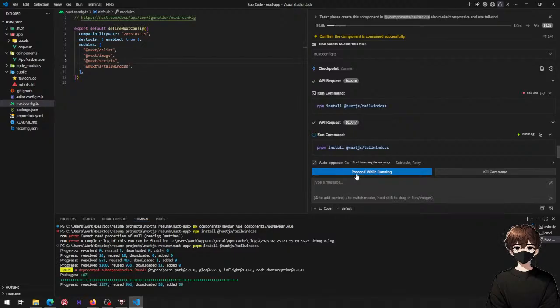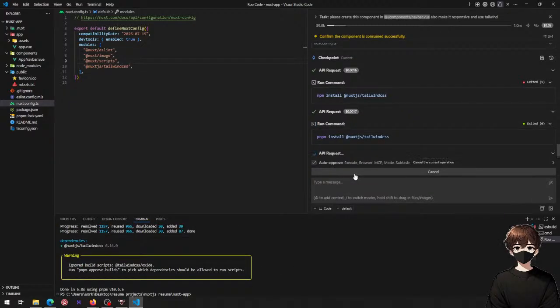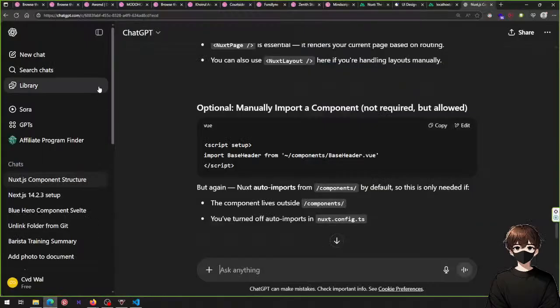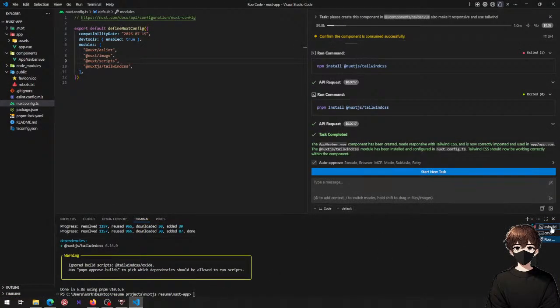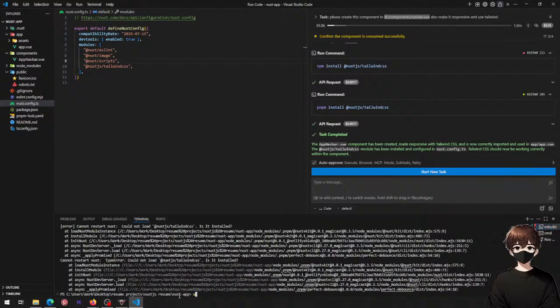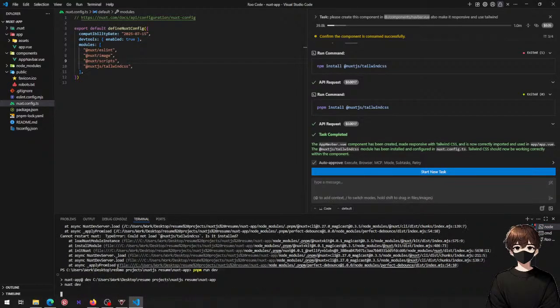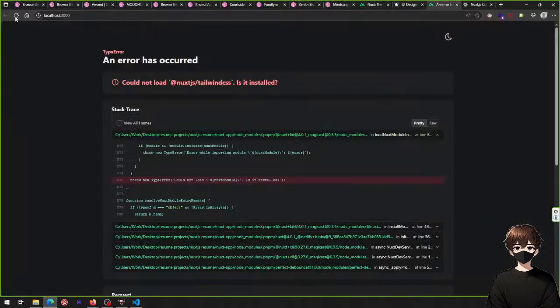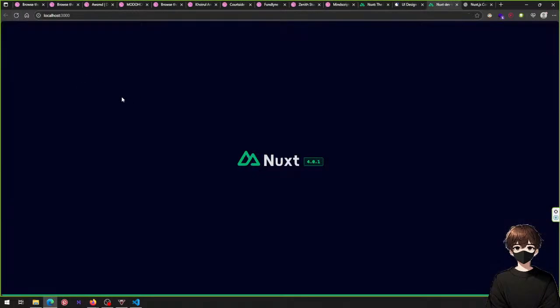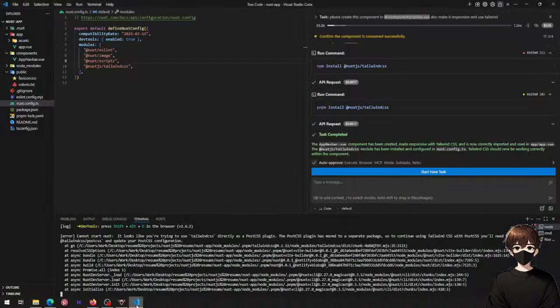What's going on? Is this really a thing? Cannot load Next.js. It is installed, but I need to restart the app, probably. Yeah. Chat server. I don't have a chat server. Is it error? Okay, that's gonna result in an error.